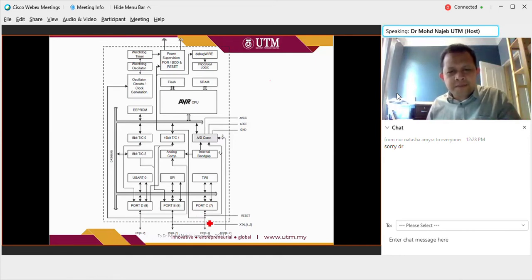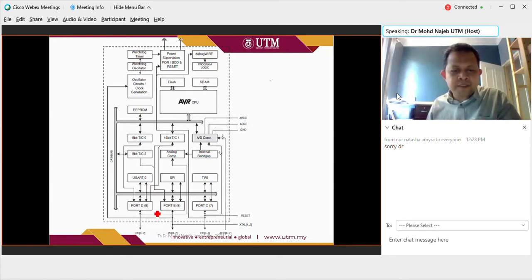During my time, USART had its own physical pins, port D had its own physical pins, port B another physical pins, port C and other functions. But in the case of the ATmega or the AVR microcontroller, the way they designed the USART is that the same physical pins can be shared between two peripherals.